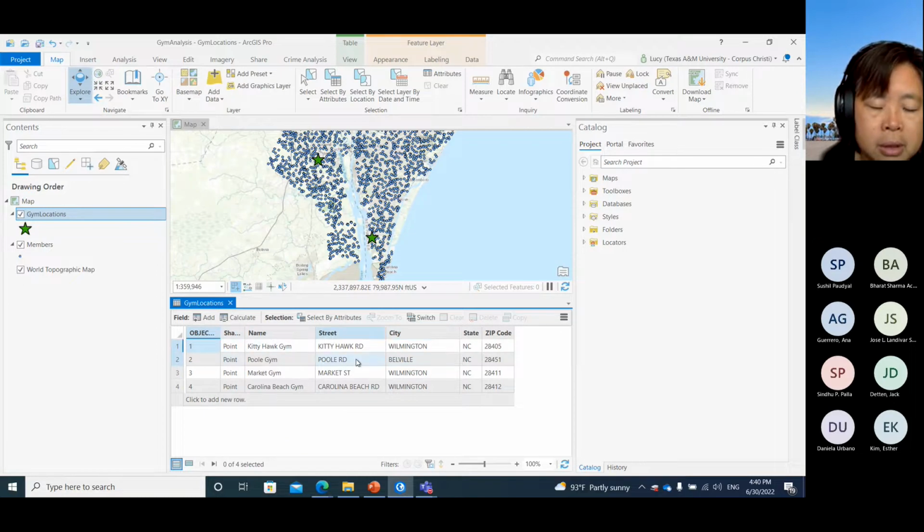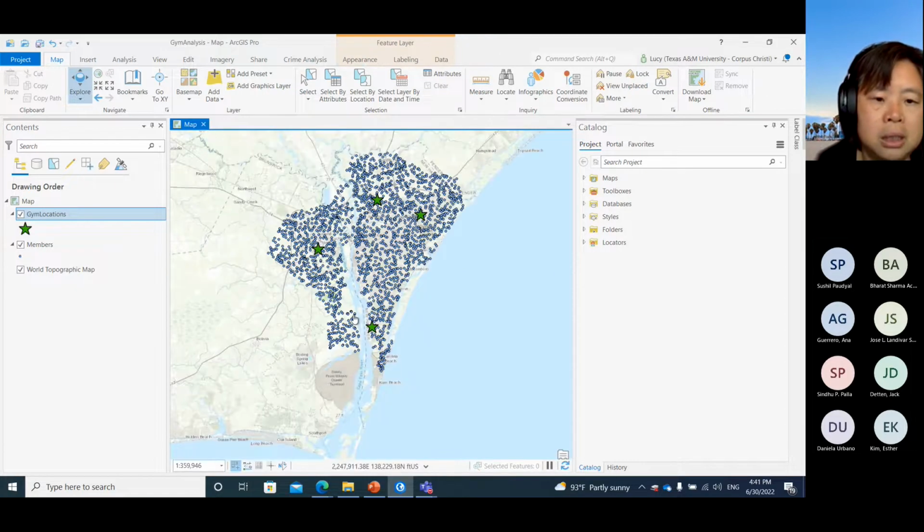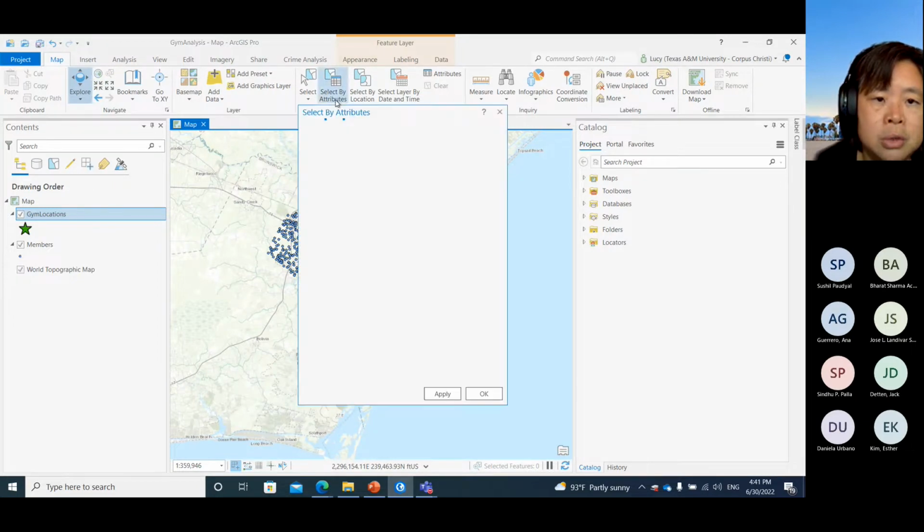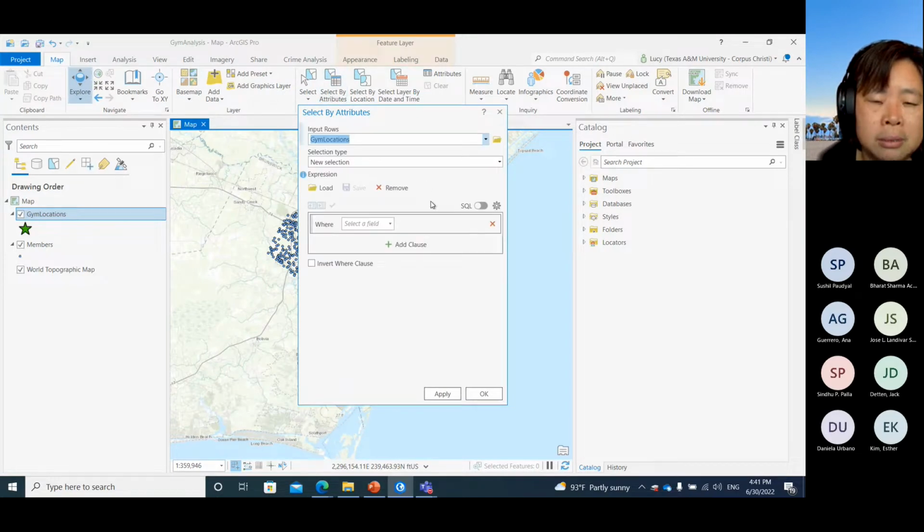But the spatial information is stored in a shapefile with SHP. So if we wanted to search the name of the gym, we can use select by attribute. This is the same as a non-spatial SQL query.